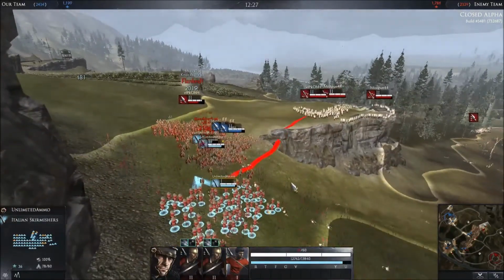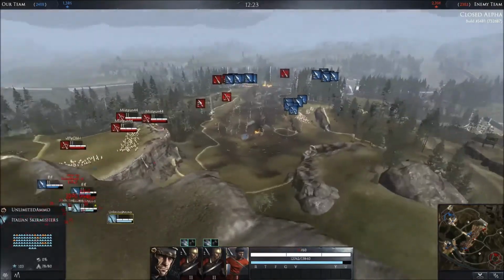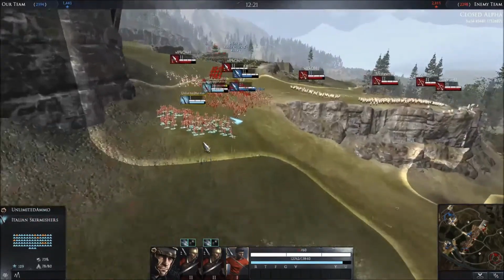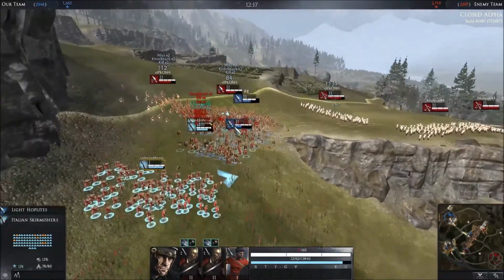Go. Get these archers, javelins. Oh, are we getting shot from above? No, wait. Are we? We can't see it? That'd be actually really cool. Yeah, we are getting shot from above. We can't see it. I wish our teammate didn't run over to the left.